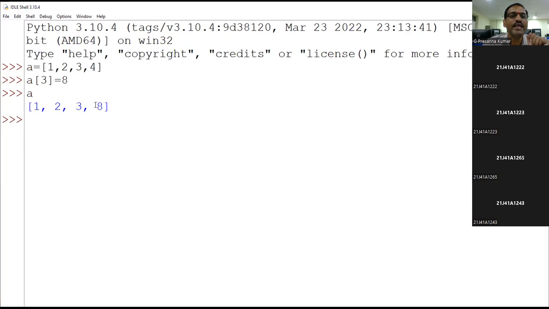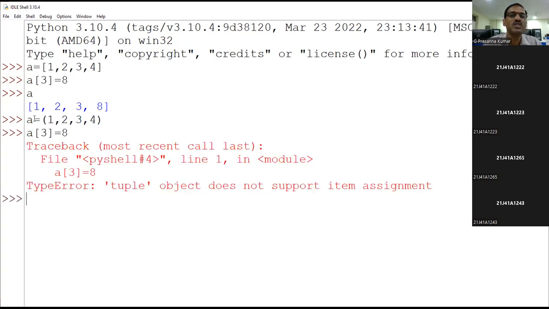8 has been replaced. Similarly, if you define the same elements as a tuple, a tuple cannot be modified. That means here, if you use a of 3 equal to 8, then it gives an error.